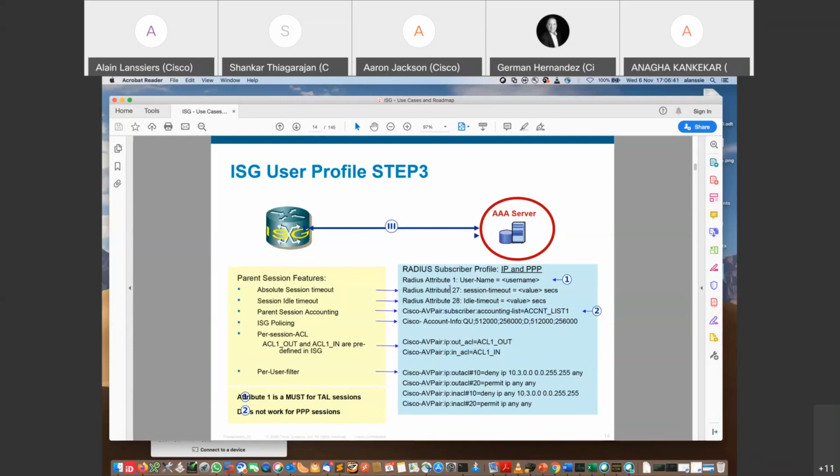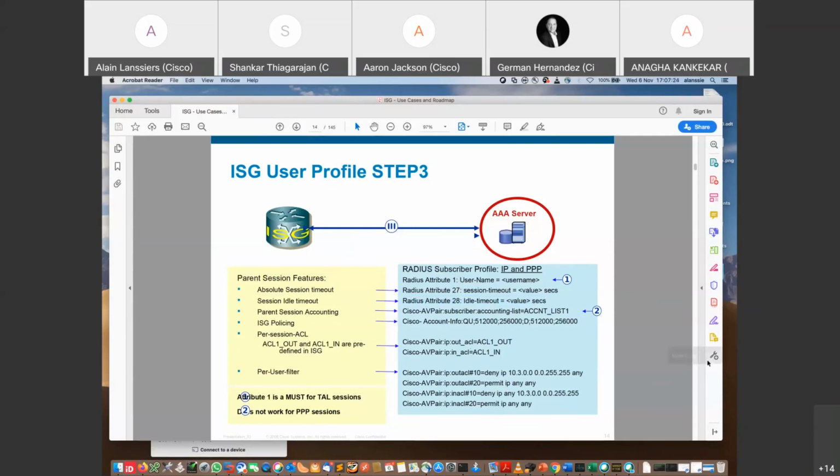There are also some other attributes like this attribute for session timer or idle timer. This can even be used in a normal PPP termination. Again, you don't need to have ISG for this. Another advantage of ISG is obviously you can have an IP subscriber and kind of manage this IP subscriber like you would do with PPP, because you can give him specific costs, which you couldn't do before ISG. So if somebody would really want to give some specific feature per IP, I guess ISG is a very good feature to do this.